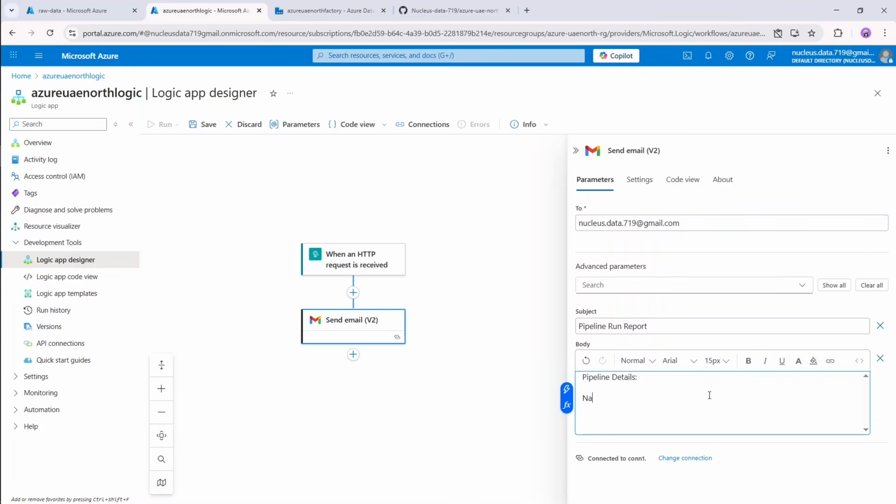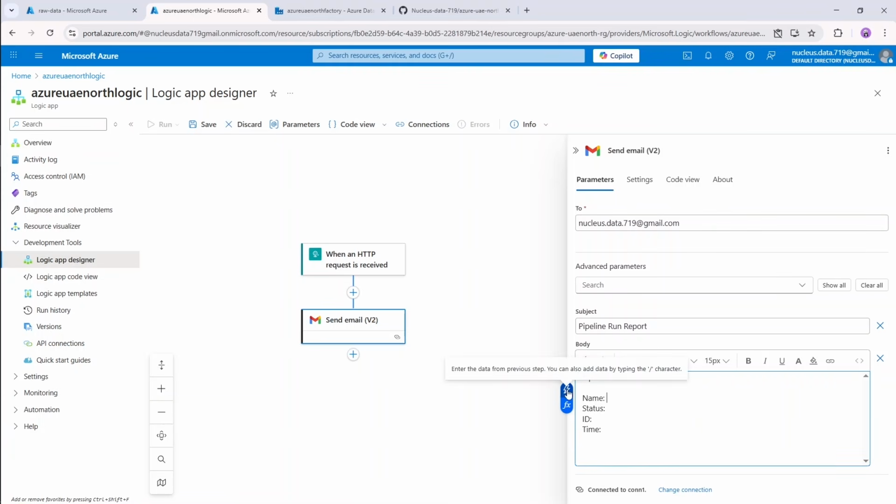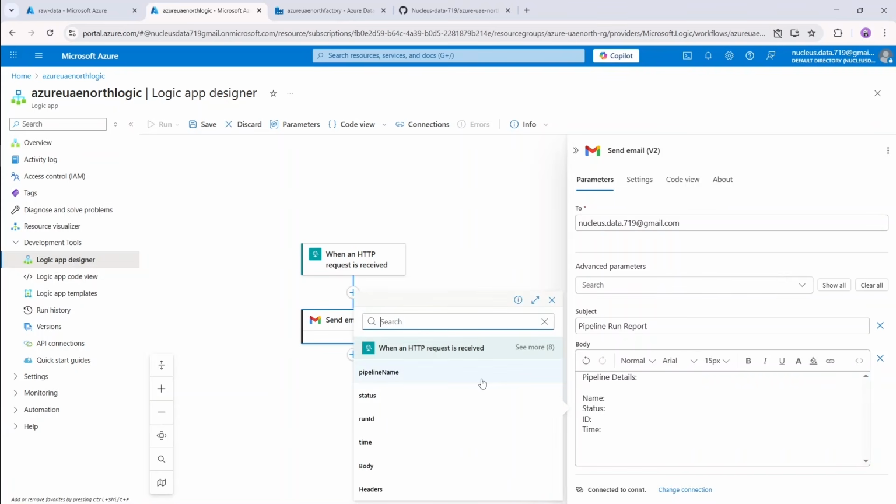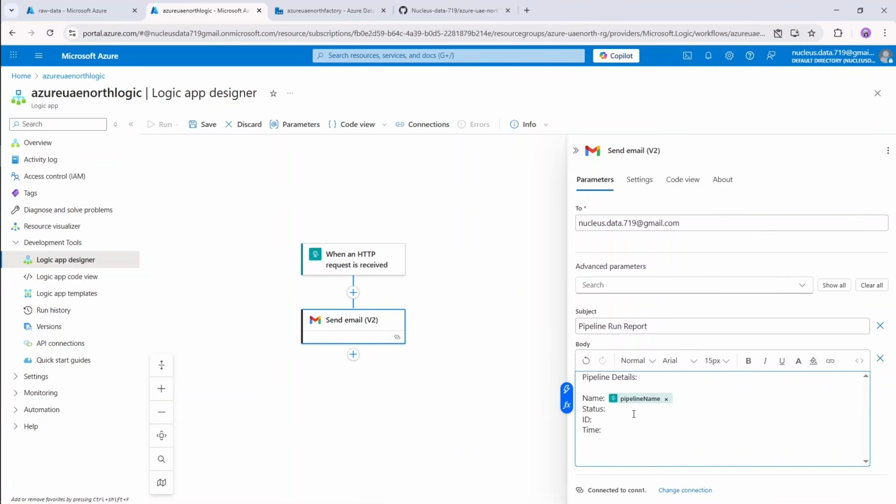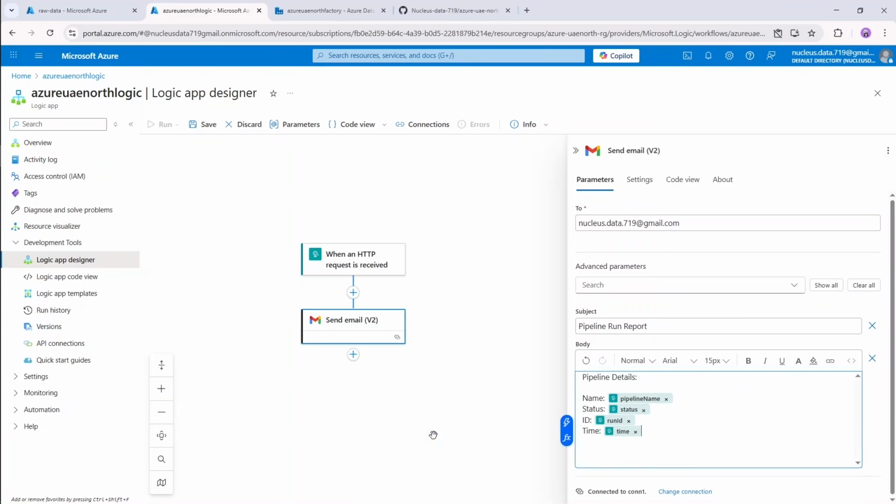Now here we will be getting pipeline name, pipeline status, ID, and time. Click on this icon here, and you can see here is the pipeline name which we gave in the HTTP request, and for the status, and ID will be ID, and time will be time.